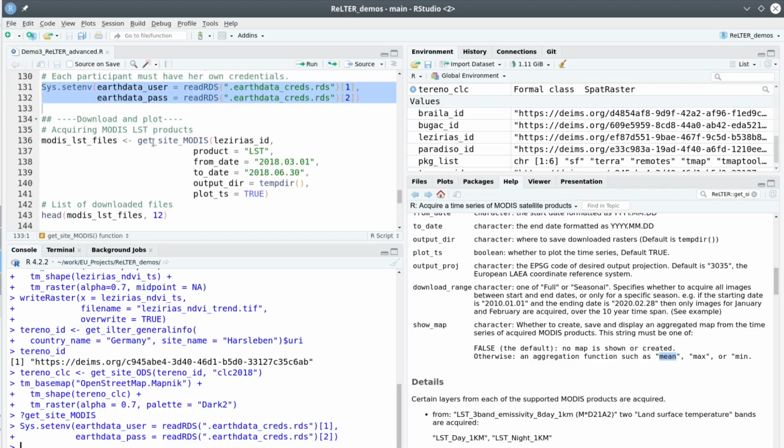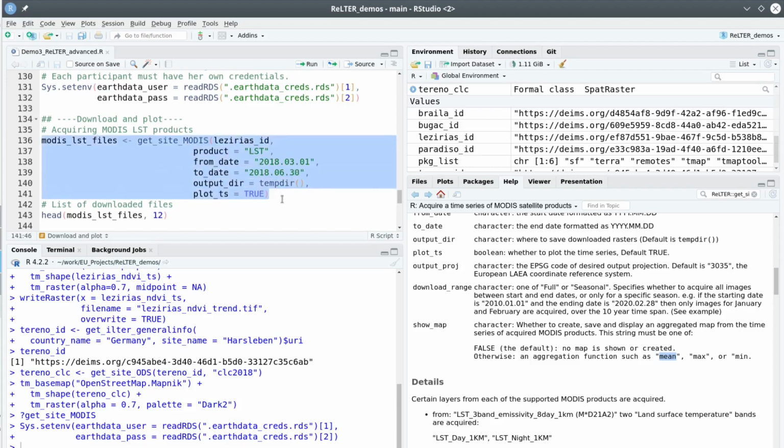Now we call getSiteModis. We use the Portugal DAMES ID. In the first example, we're going to get land surface temperature over a 3-month period. And we will plot the time series. Again, this PLOT_TS gives us a line graph, which is the average land surface temperature over the site for all of the available products for MODIS. So it averages the pixel values, all the pixel values within the site.